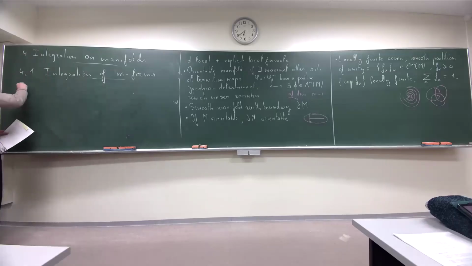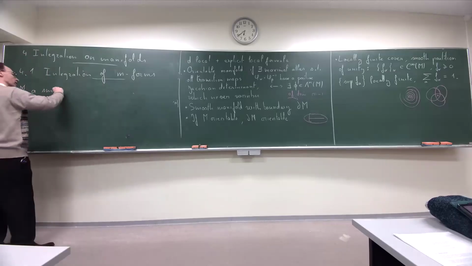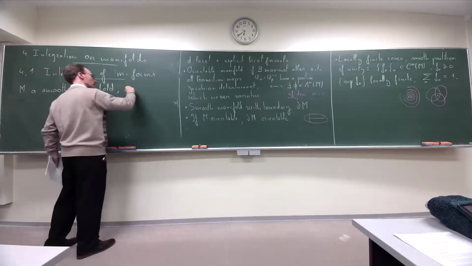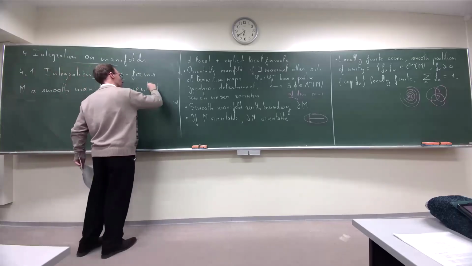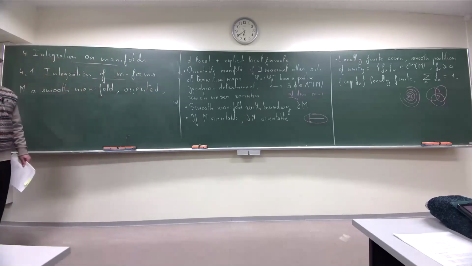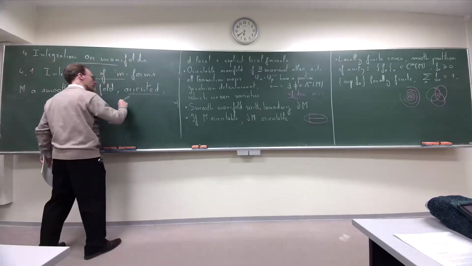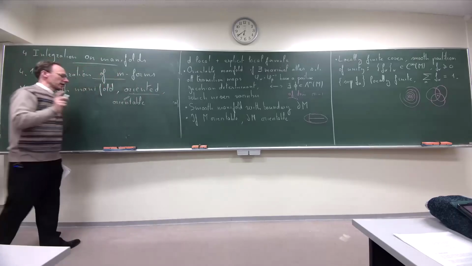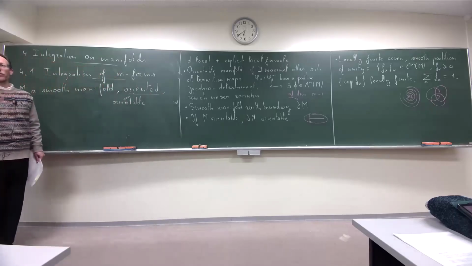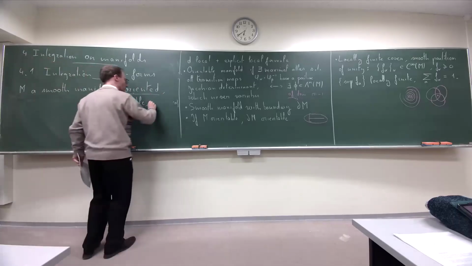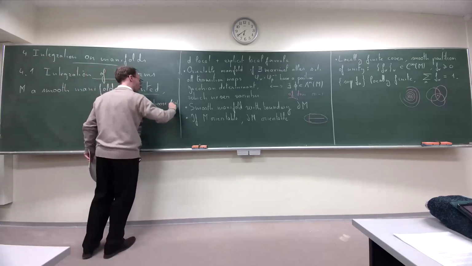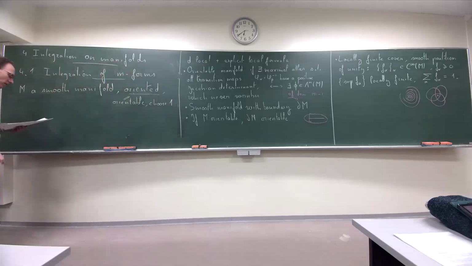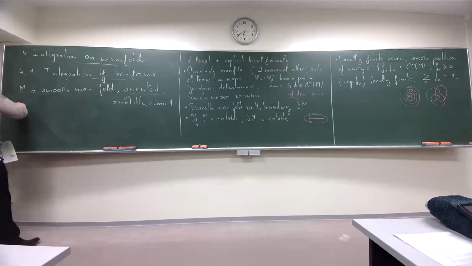Okay. So the first things we integrate are precisely M forms. So we consider a manifold M, a smooth manifold. I will consider it, at least in this chapter, oriented. What is the meaning? It is orientable, which I have defined. And I remind you that when it's orientable, you have 2 orientations. So you choose one of them. So when we say oriented, it means it's orientable, and we have chosen one orientation.